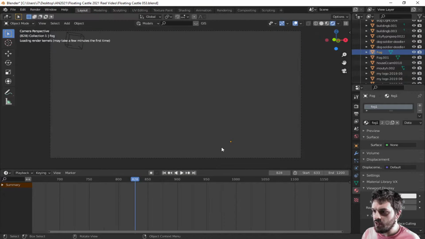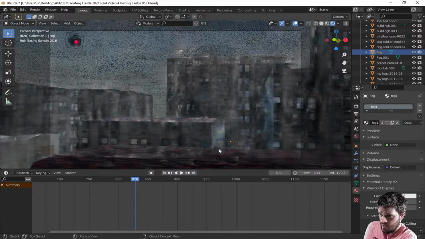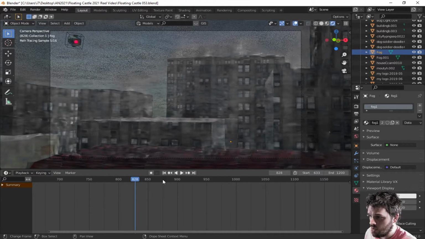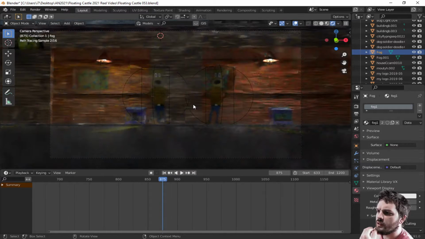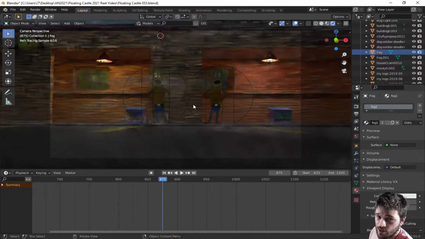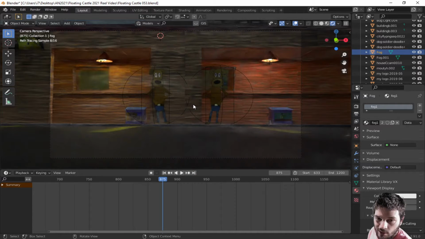Alright, one more look. Let's actually go over to the layout, because I'm pretty sure this is exactly where I would like them to be. But I want to go down and look at, make sure I can see the dogs. Make sure it's not muddied up with fog, because obviously I want it to be a little bit foggy. I don't want it to be to the point that you can't see what the heck's going on. Right? That's the idea, anyways.